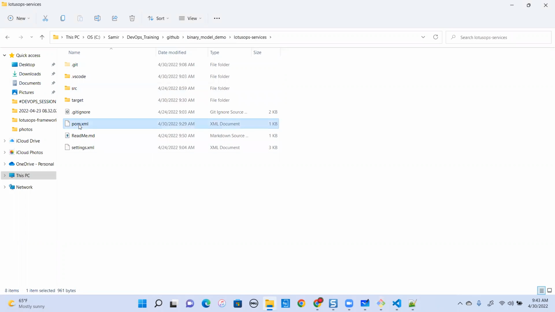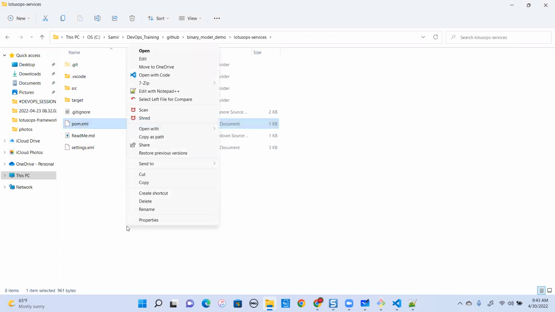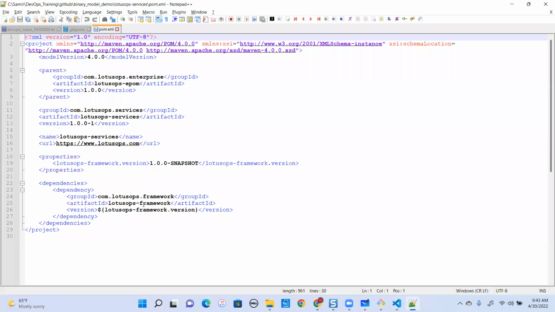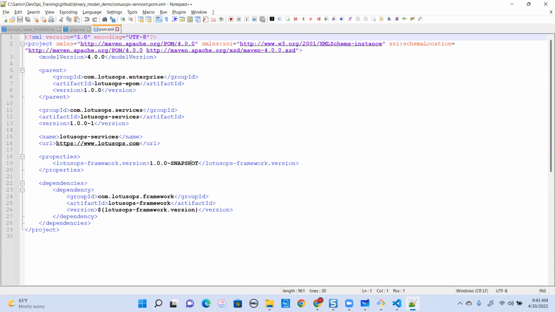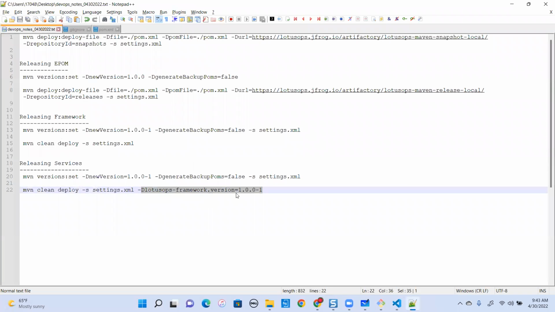When I tag it and push it, the framework version will still remain as 100 snapshot. There is no way the framework version is going to be 100. The reason is we have used this dynamically. This is changing it during build. It is not actually changing it in the POM file. But now if we tag it, and if somebody wants to create a project from there in the future, they have to remember that I have passed this value dynamically, which is a problem. Don't you see it? Yes. You see it, right? Yes, Sami.